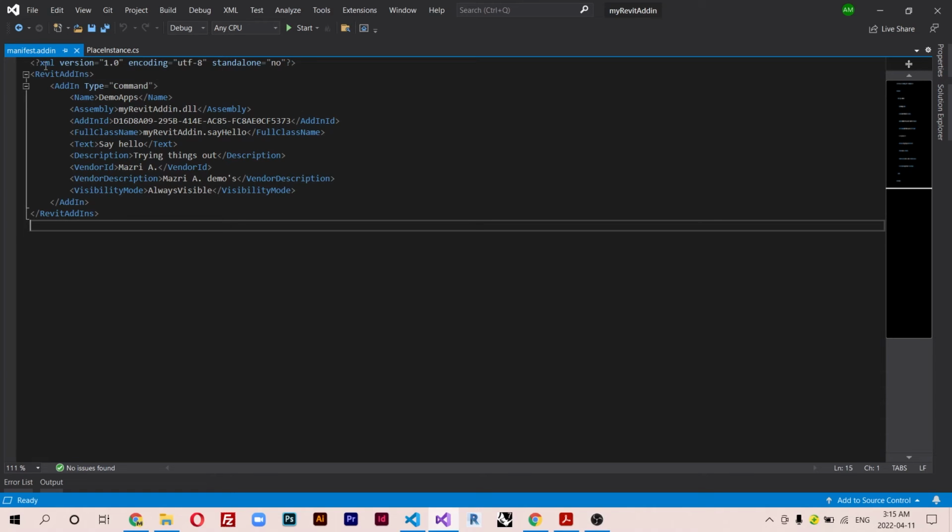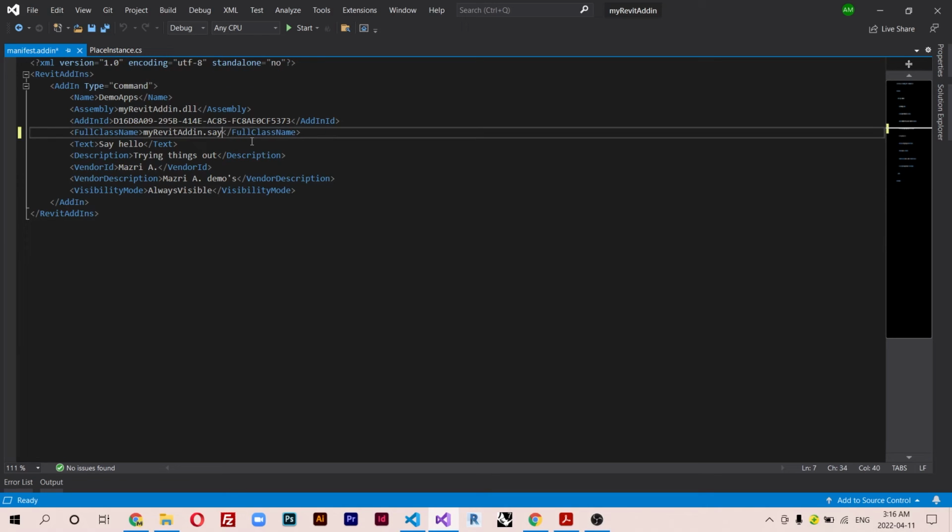Once it finds it, it's going to go inside it and say, I'm going to look inside this assembly, my Revit addin.dll, and it's going to look for this class to actually execute it. And it's not going to find it because I changed the name. So I want to be careful and change the name to place instance.